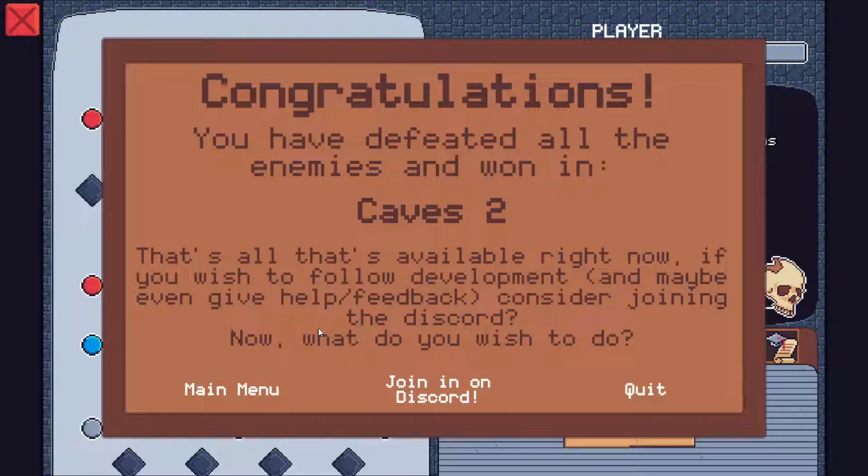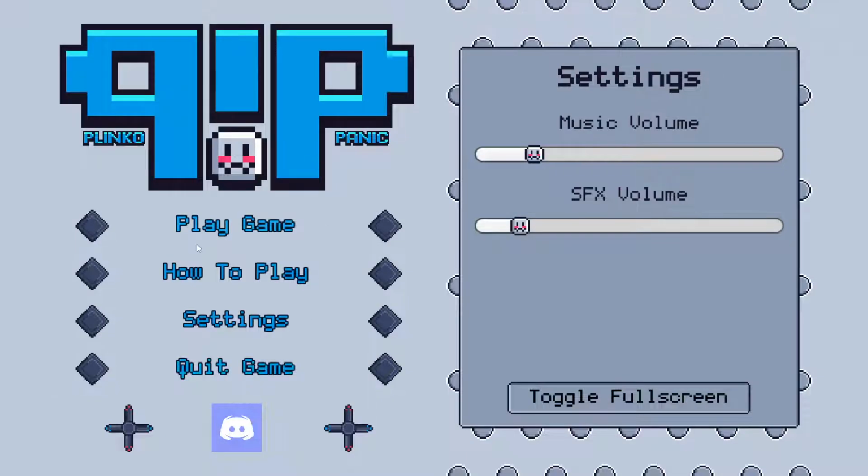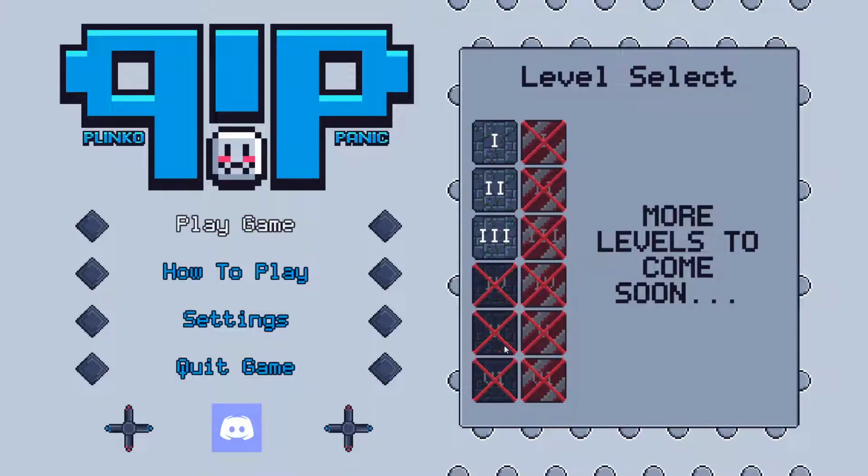Congratulations, you have defeated them all in Cave 2. And that's all we're going to be doing this time. And then we can see, we can defeat 6 caves and we have these things, whatever these are. And that's the game.